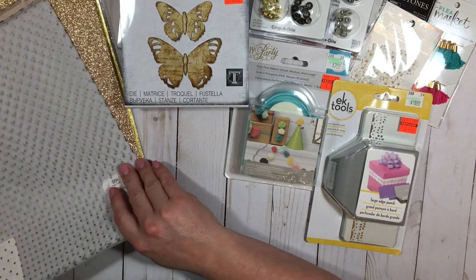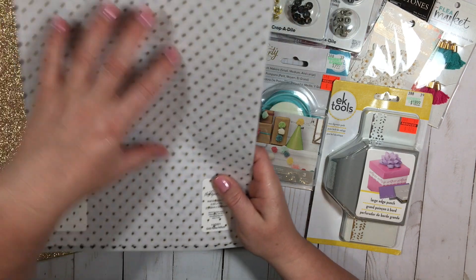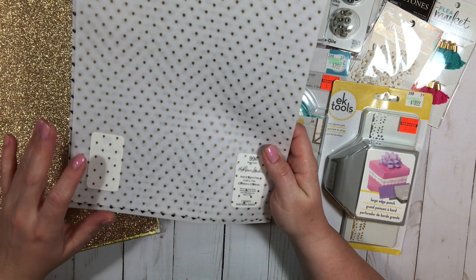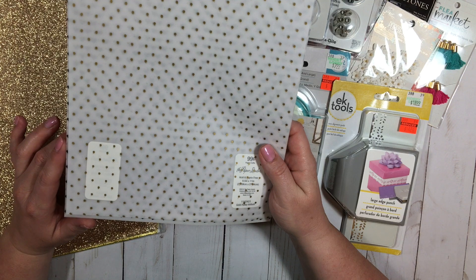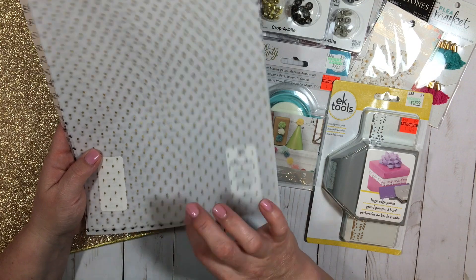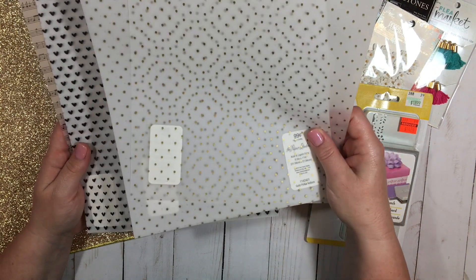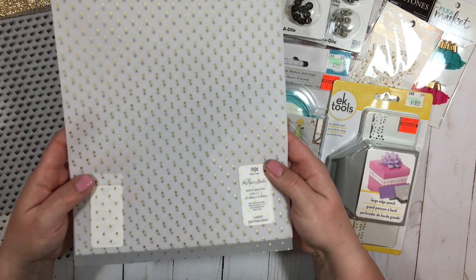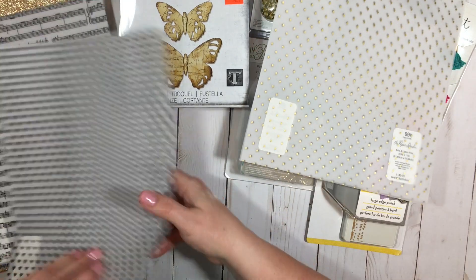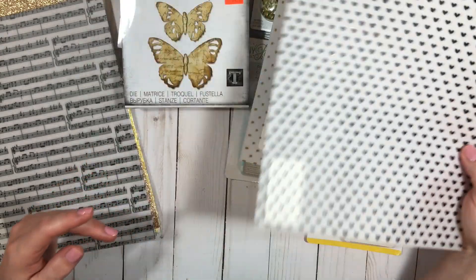And then all of their paper is also 50% off — I think the 8.5x11s are around $4.00 or something like that. These were just 50% off because they are specialty papers. But I got this gold polka dot vellum. And I got the heart vellum — this is just so stinking cute, I should have bought it all actually.